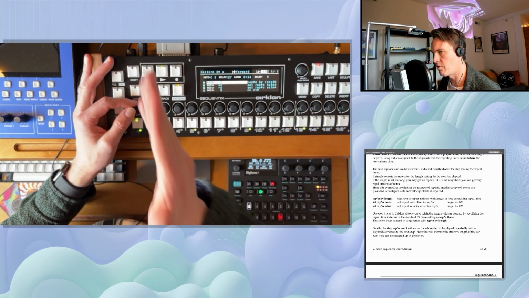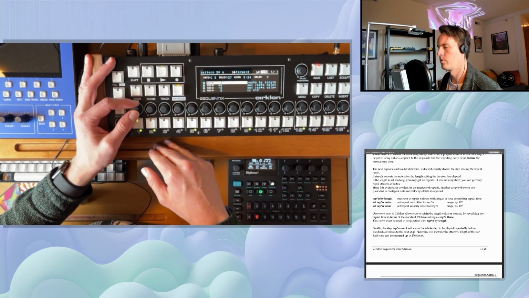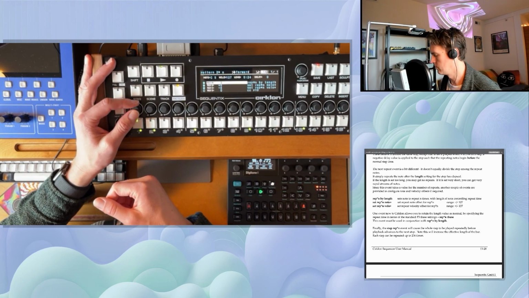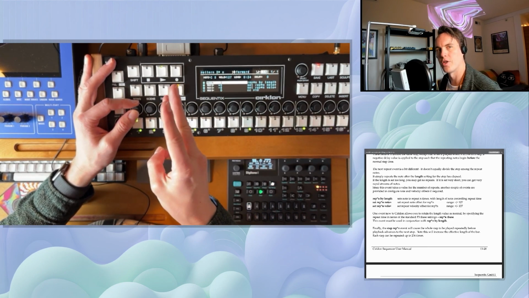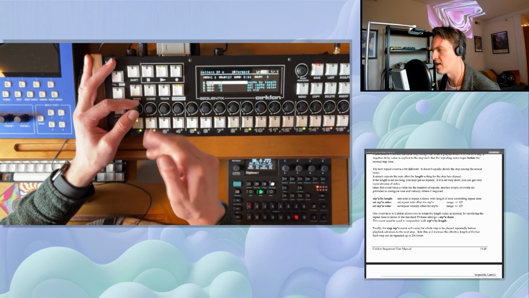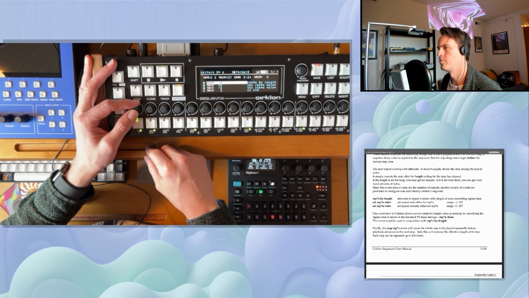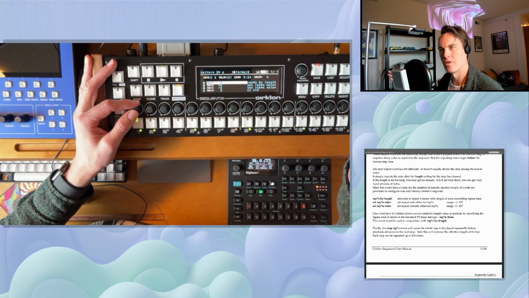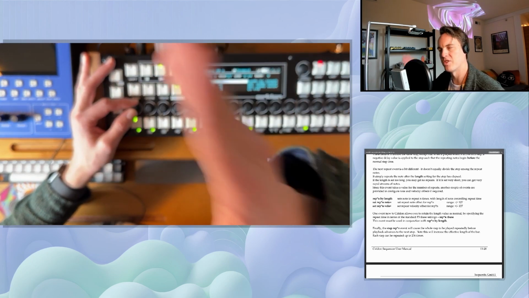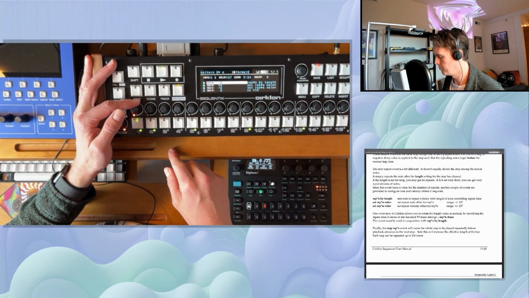Value of 2 is clearly dividing the step in 2. But a value of 3, that third note on the repeat is coinciding with the second step, I think. And then the fourth is actually basically the second half of the second step.